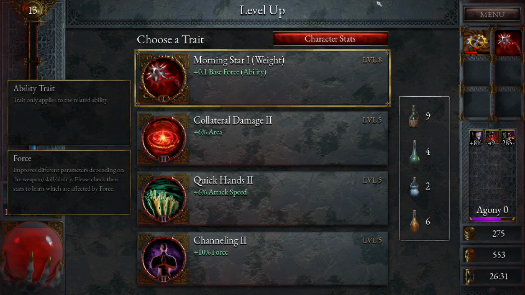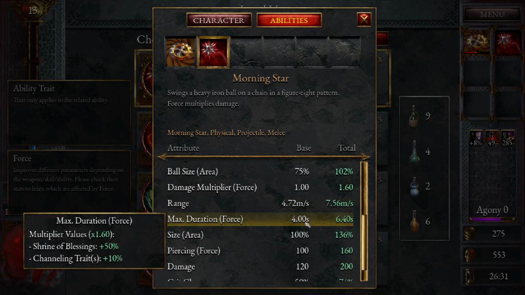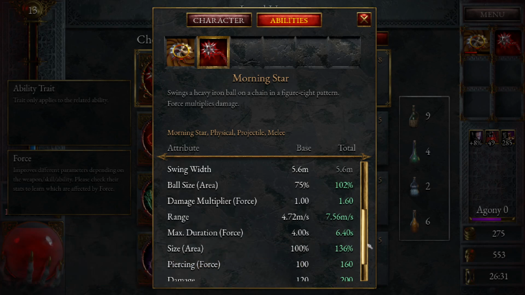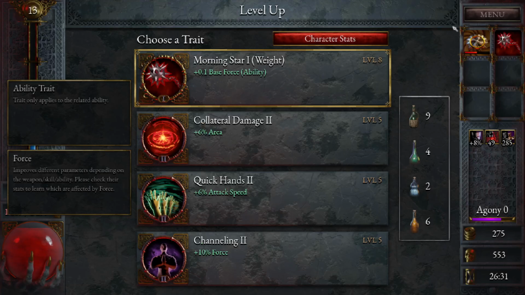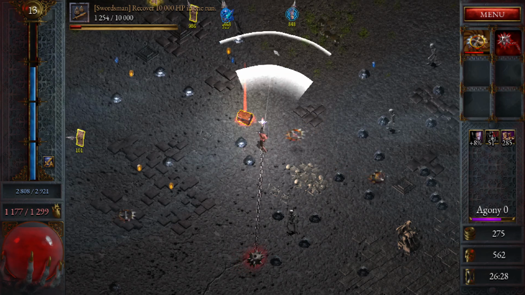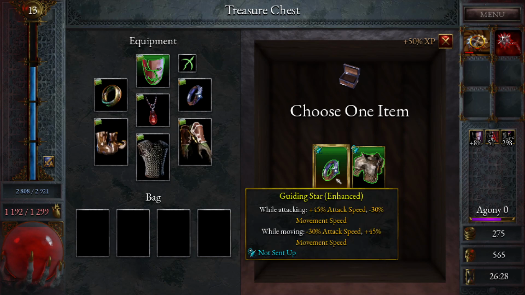Base force, what does that do for it? Damage multiplier, duration, and piercing, although 160 probably doesn't need more than that. So, decent amount of area and a damage multiplier. That seems pretty good. I guess we'll go ahead and grab that. Yeah, does that... Oh, never mind. 20 spikes, no. Burning enemies with physical attacks, probably not. Let's see what else we got.